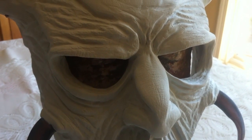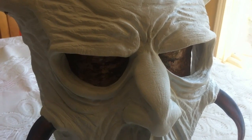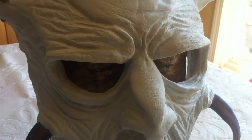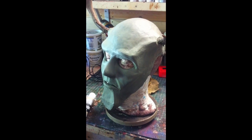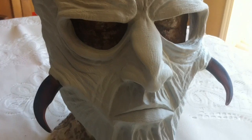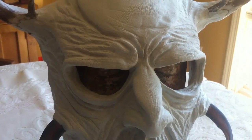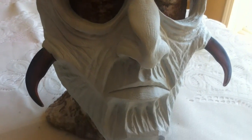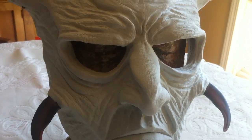If you want to sculpt your mask out of clay, oil-based clay at least, you have unlimited time to get the sculpt looking exactly the way you want. That's why I spent so much time on my undersculpt, so that I could have a visual idea of where I wanted to go. Then when the epoxy went down, I had limited time to get there, but I knew what I wanted, and I have experience with sculpting, so I was able to pull it off. If you haven't got that amount of experience with sculpture, you may want to start with traditional styles of mask making, because then you can get it exactly the way you want it.